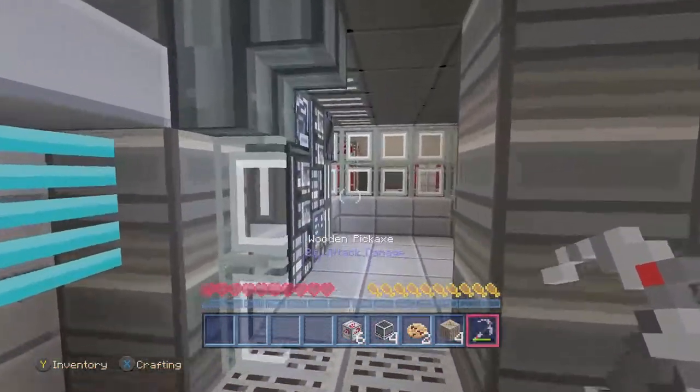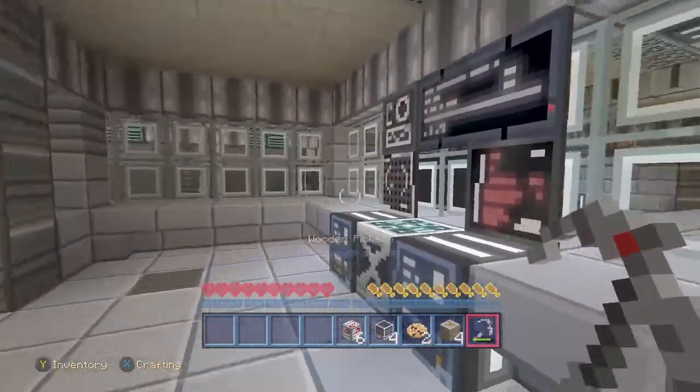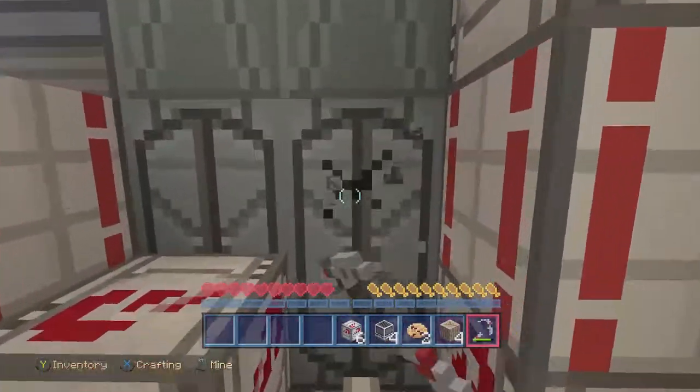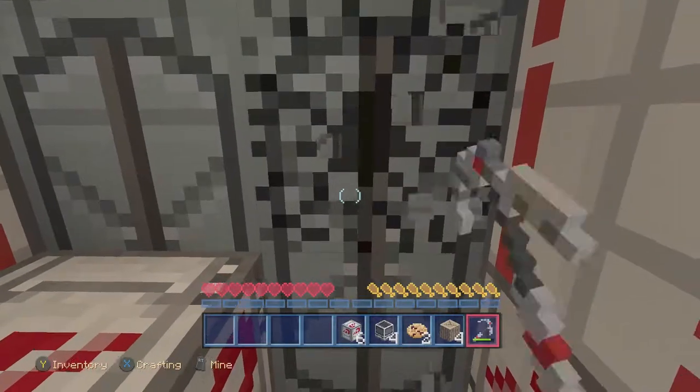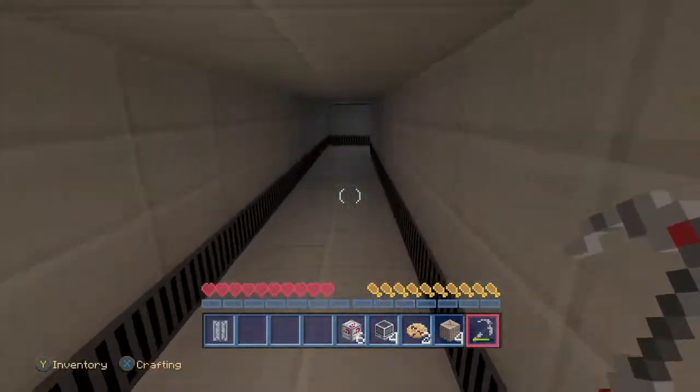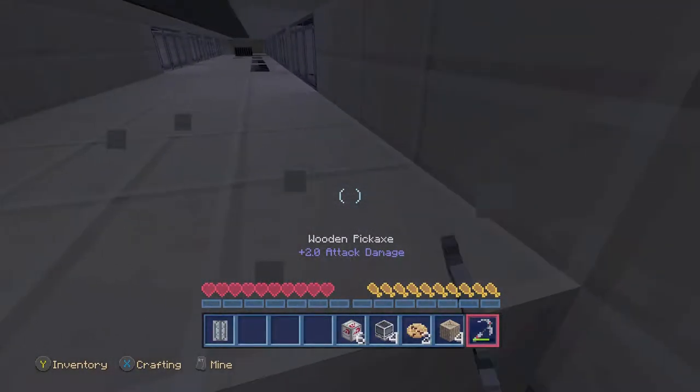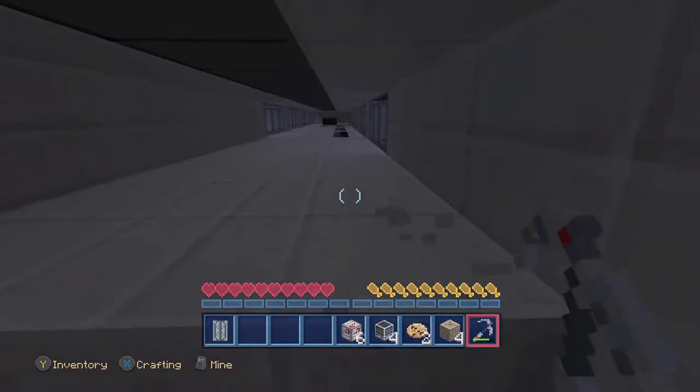Right, I hear a spider, so we're gonna have to be on guard right now. Right, looking around. Oh, iron doors. As usual, no pressure plates or anything. Please don't just be a wall. Yes, right, I knew it! There is something here. Let's take a look. You're kidding me. This is gonna take forever.